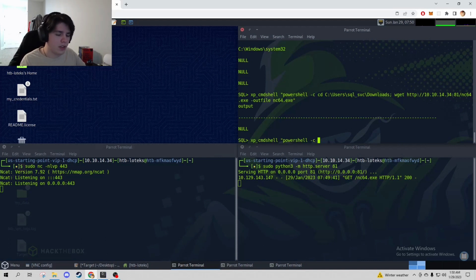We have to do this every time, powershell -c, which means execute the following command. We have to do this every time until we actually bind to it.